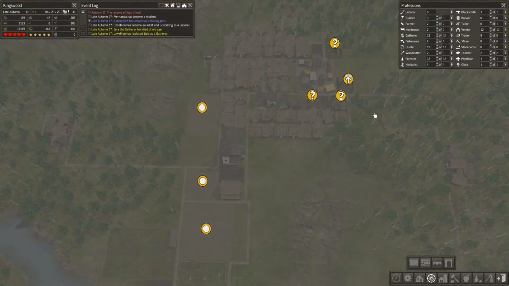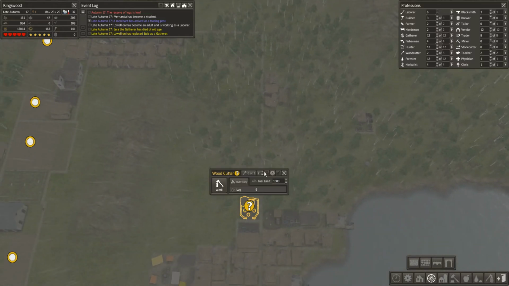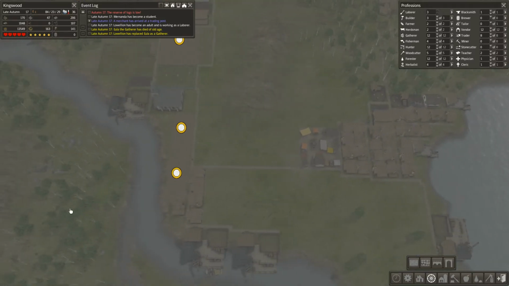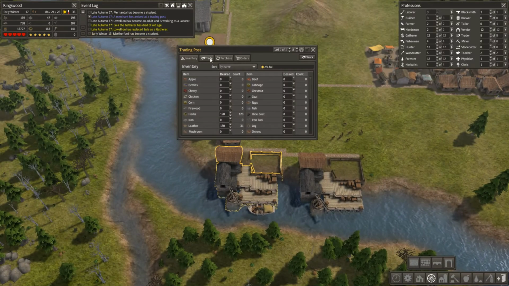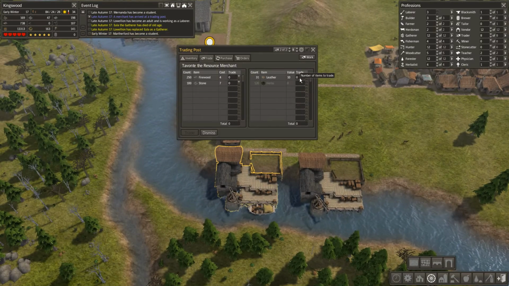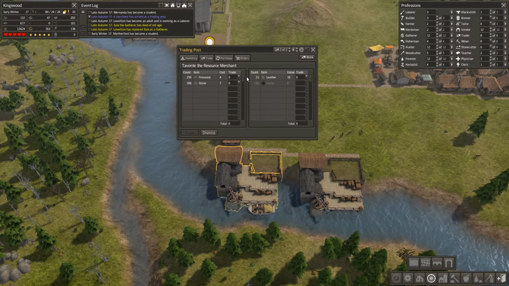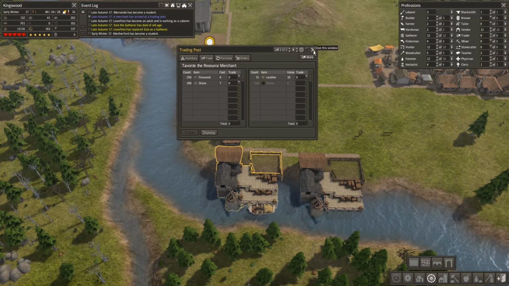So, a gatherer died. Not the best, but not the worst either. And suddenly my amount of firewood vanished. Let's see, will he trade with leather? Yes, he will. So I can probably get all the stone, which is great. I'll just have to wait for a little bit more leather to come here.